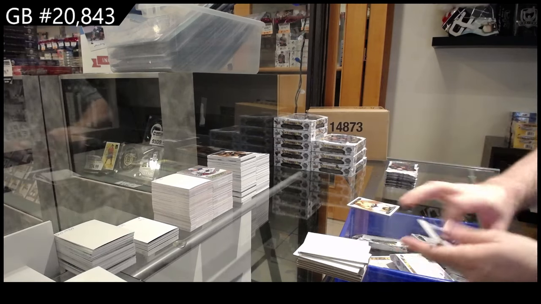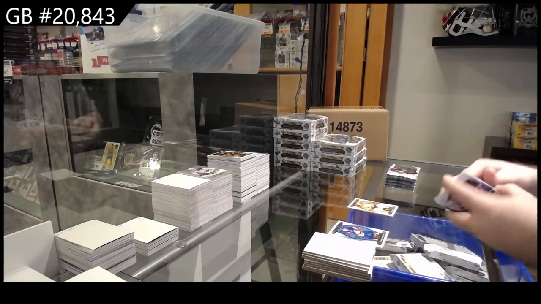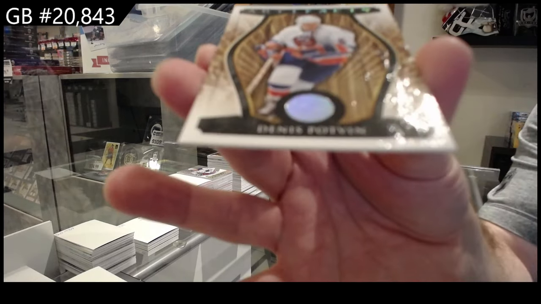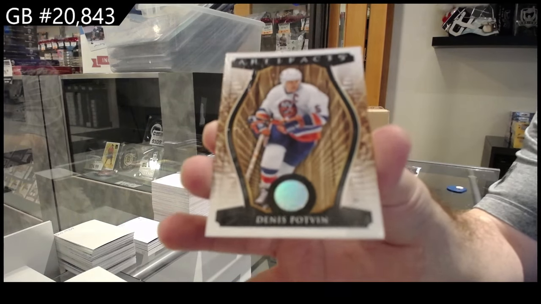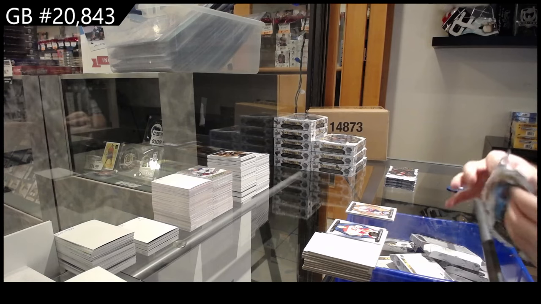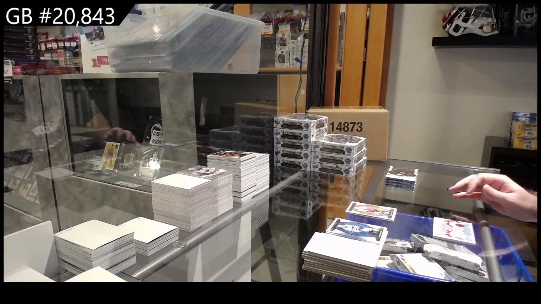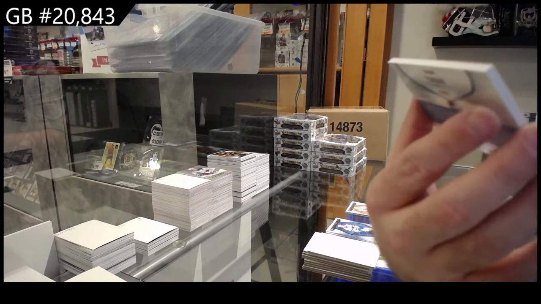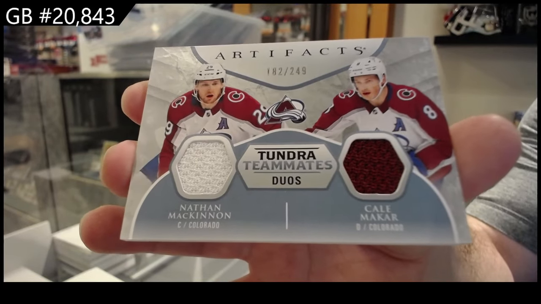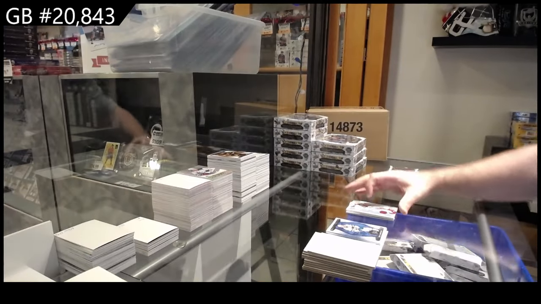199 Roman Josi. We've got a wood variant of Potvin. Denny Potvin. 1/360. All right, thanks. We've got a Tundra Teammates duos, Makar and McKinnon, 249. Makar and McKinnon.